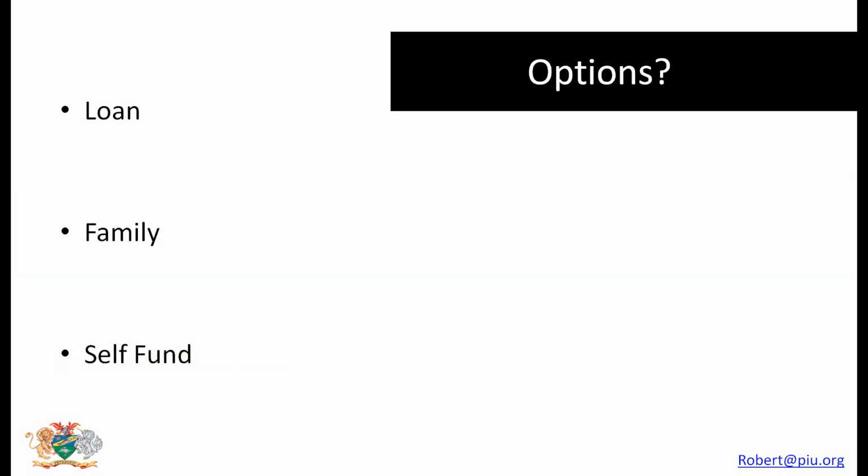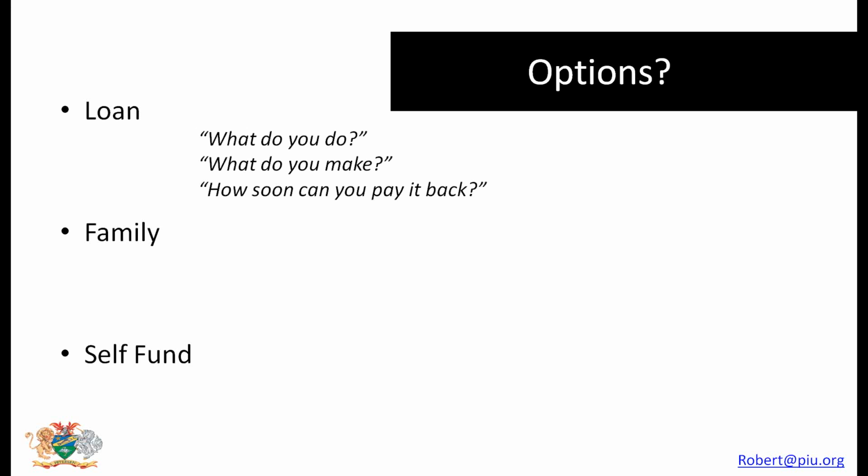So, going back to these options, many people say, I would take out a loan for the money and then at least get me past the first year. After that, I can pull from life insurance, whatever the case may be. When you go to that loan counselor, they're going to say, what do you do? Well, a month ago, I was a CPA. What do you make? Well, my vacation time is almost up right now, but I'm still earning my current income of about $150,000.